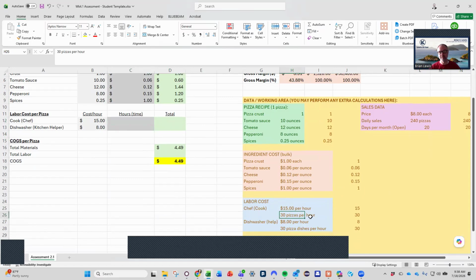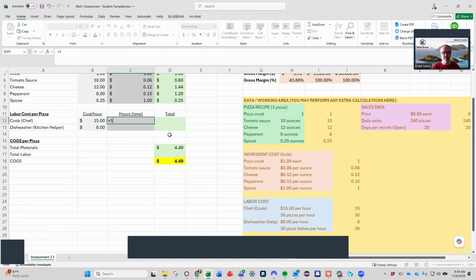Now your hours in time, you've got 30 pizzas per hour. So if we got 30 pizzas per hour, how much time does that take? Well, hours in terms of time as a fraction. So we can do this a couple different ways.